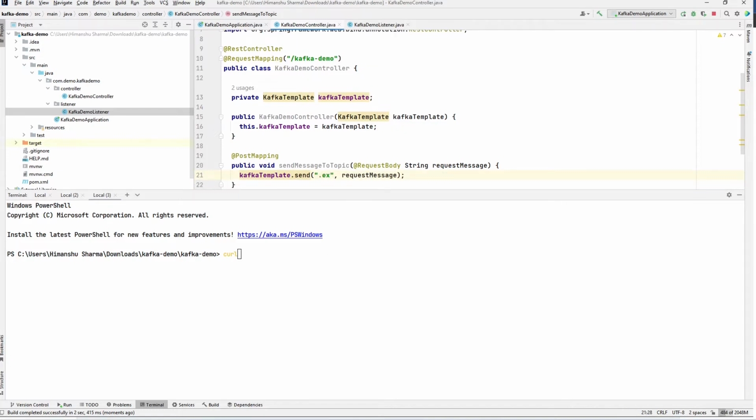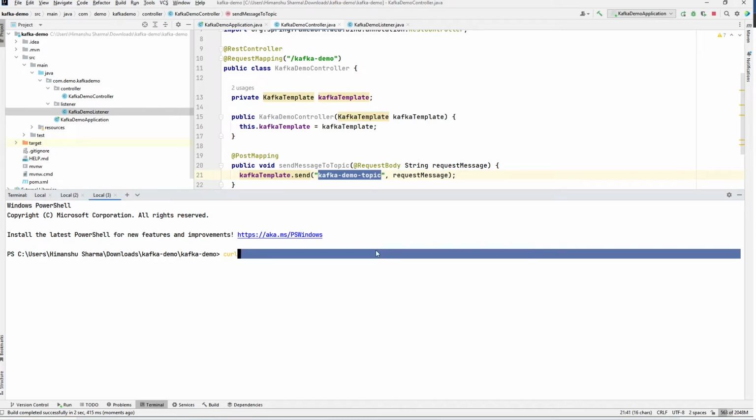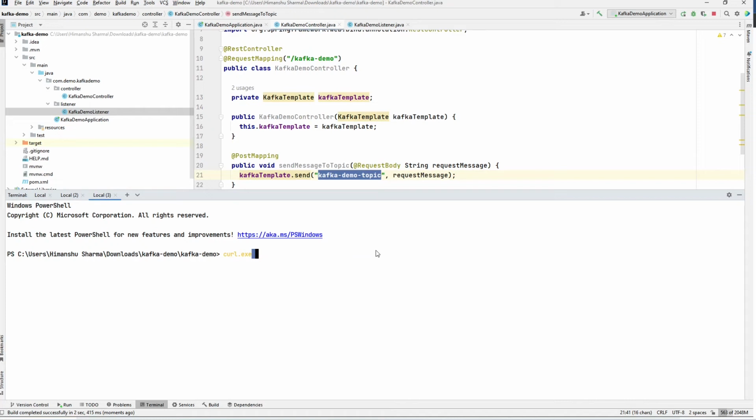I'm showing over here with curl.exe. I'm saying the data is test incoming sample message, and then I'm saying that the header for this request is the content type is application text, and the last thing is we just need to say our endpoint, which is Kafka demo. So that's all we need in this one.